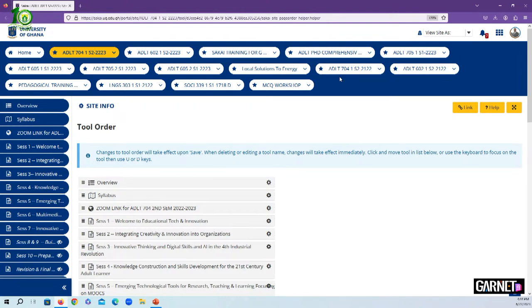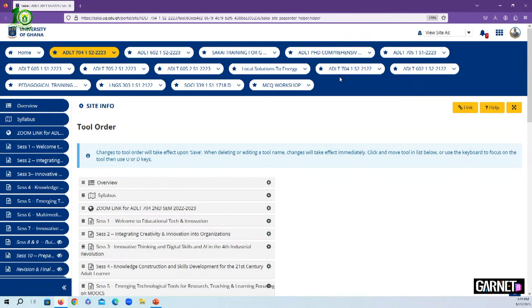Now, you see the syllabus there first. The course syllabus is posted. It's your Bible, it's your Quran, it's your Torah. You use it all the time, and you can revise it instantly and repost. Next to it is the Zoom link. Zoom is embedded in there, so you don't have to create a new Zoom account because it's an external tool which has been embedded in Sakai. Once you are in there, you can do all the things that Zoom will allow you to do. Then these links are all lessons.